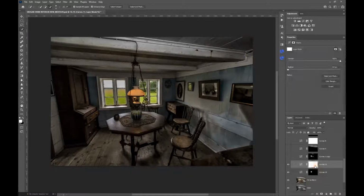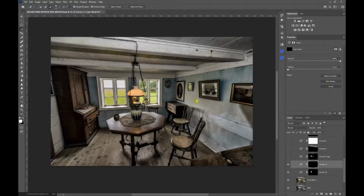So what I'm going to do is click onto the mask, invert the mask, and now simply with my brush tool, because we don't need to have a precise selection here, we just need a brush tool, and with white as our active color, we're painting white onto a black mask, and I've dropped the opacity down to about 50%, and using our square bracket keys we can make this brush larger or smaller, and you can see that I can just paint a little bit of darkness on and just darken that down a little bit to take some of the heat out of that area and draw it, because it's drawing our eye away from what we're really interested in the image. So there we have, very simple. You don't need to do any selection to do that.